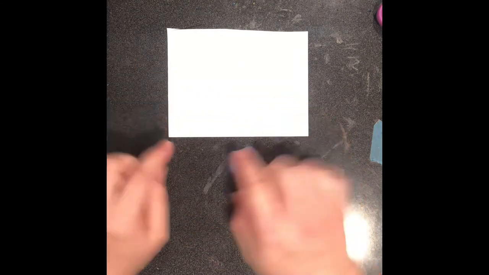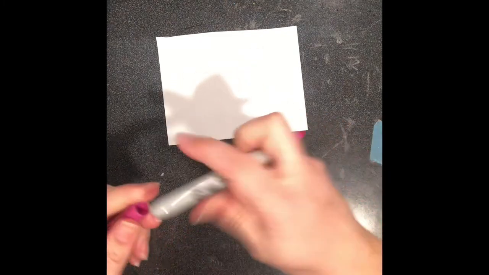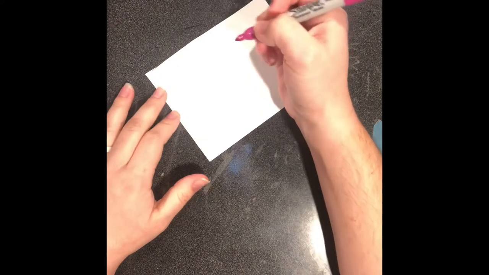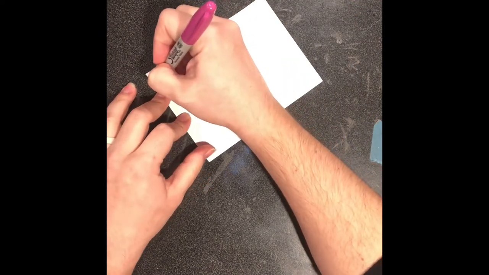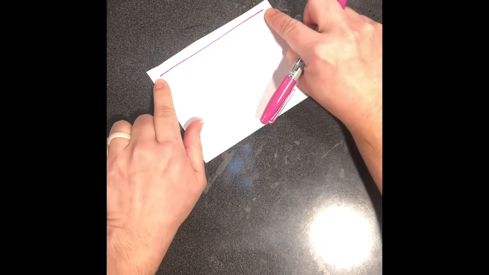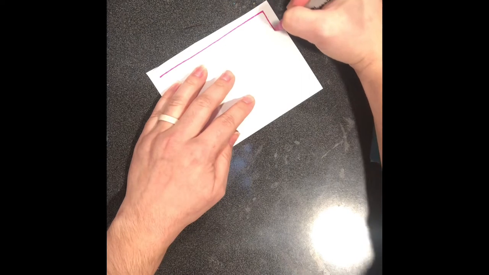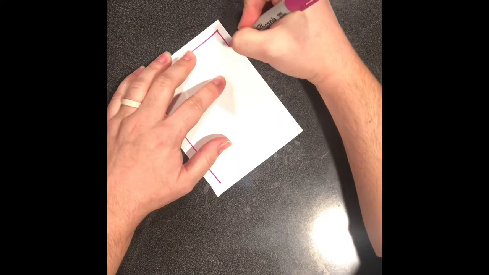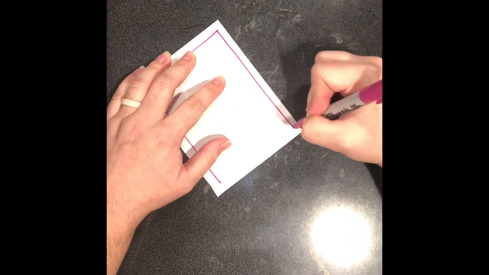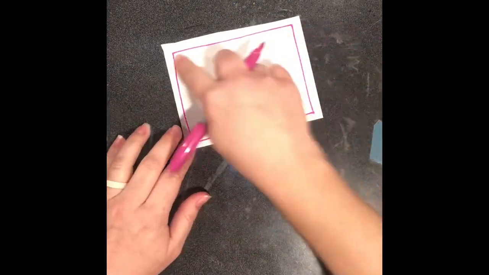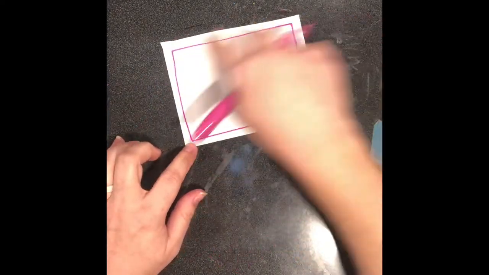I'm going to turn my paper landscape so long ways. I'm going to start by drawing a frame or a border around my picture so my artwork will look framed when I'm finished with it. Straight line across the top with just a little space at both ends. Come down, leave a little space, go across the bottom, leave a little space, and connect these two ends. So I basically drew a square or a rectangle inside of my rectangular piece of paper.